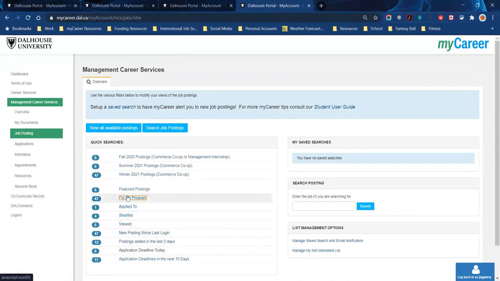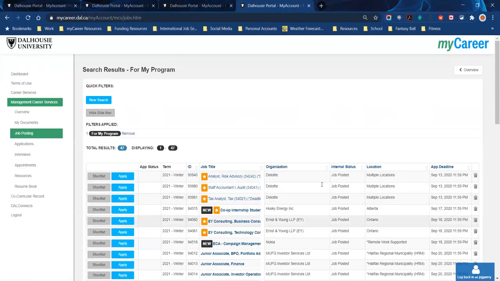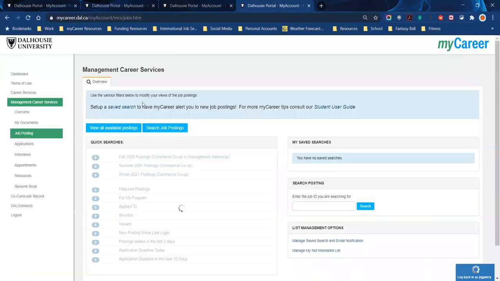That way, this list of job postings is going to be smaller and smaller every time you look at it. Additionally, if you log in every single day and make a point of sorting through those postings, you'll see that new postings since you last logged in will show up. I've logged in now.